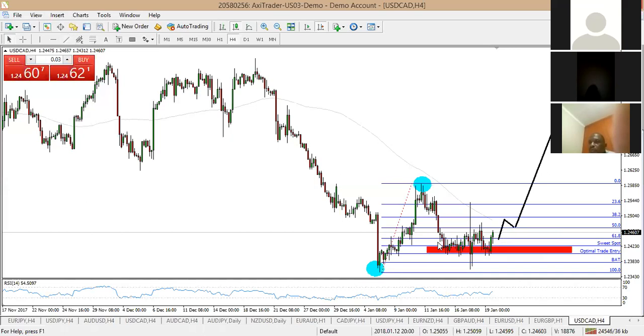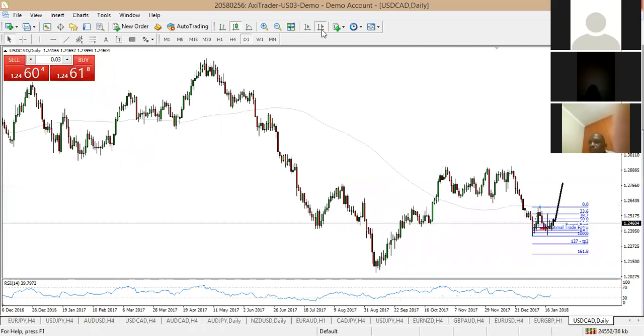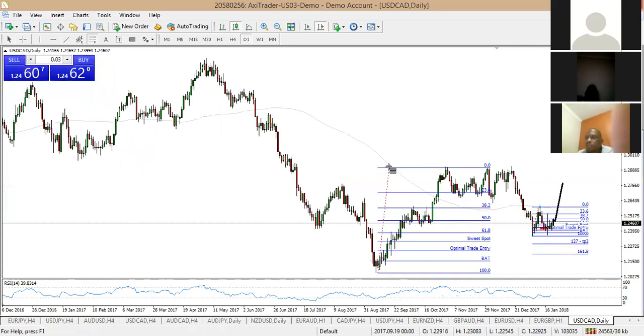Also looking at, okay, I'll just leave the CAD here. I said I wanted to show you, based on the long-term view, why we are confident about the buy in the CAD. I'm sure most of you can see kind of what we have on the USD CAD. We have this move from here to here. So I'm just putting up to this high. Okay, I don't know what's wrong with my mouse. Okay, we're from here.